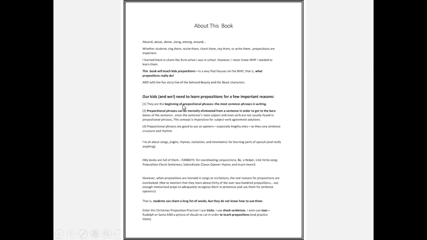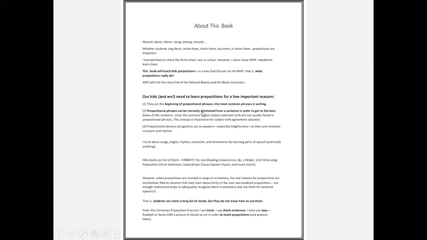As you'll see as we go through here, there are over 200 prepositions if you consider multi-word prepositions, prepositions made with more than one word, like within, without, in the middle of, and so forth. There's multi-word, compound word type of prepositions. When you consider every word that could ever be a preposition, there are more than 200 of them. So learning 30 of them does not really help them find the most common phrases that will be in their writing, because they can only find 30 prepositional phrases out of the 200 possibilities that prepositional phrases are made with.